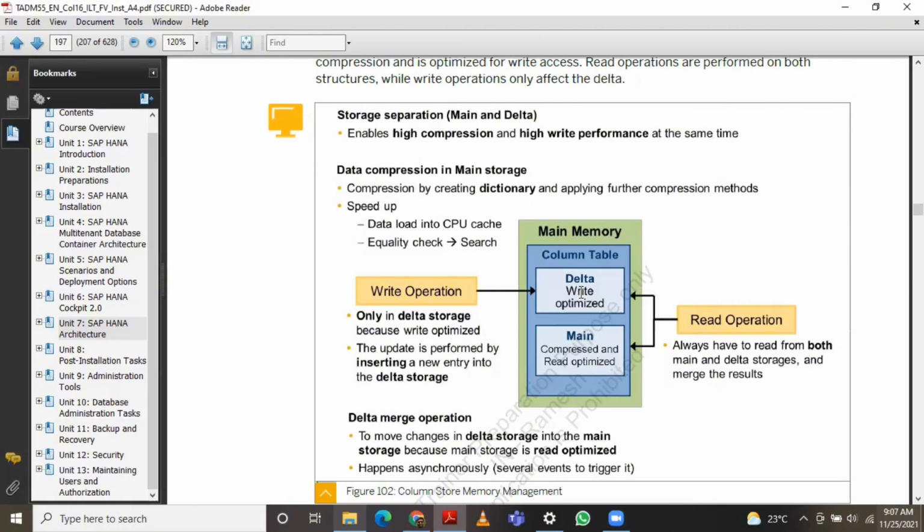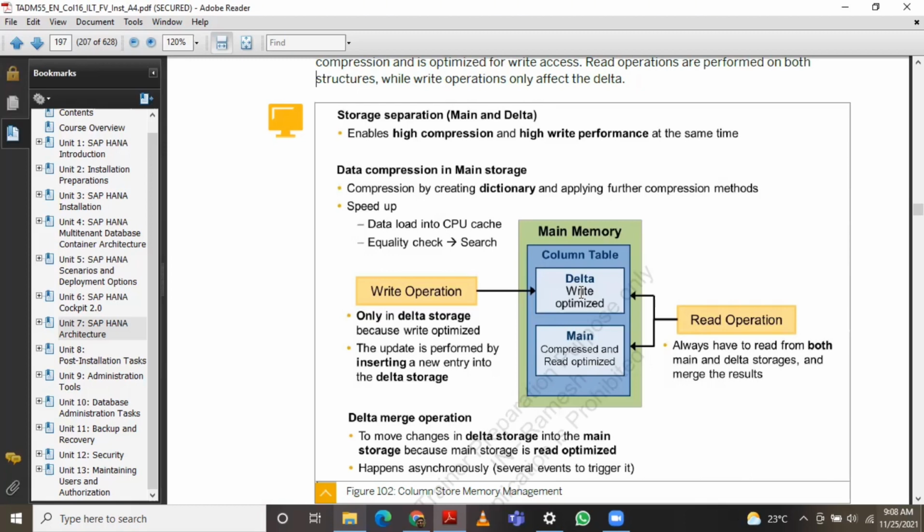Are you getting, guys? You got the difference? Yes, all of you. Just a small example I have given to understand better. You got the difference between delta storage and main storage, all of you? Sir, once again, explain it, sir. I wasn't there, I was in another activity, another mail. I was writing it, so I missed that part, sir.